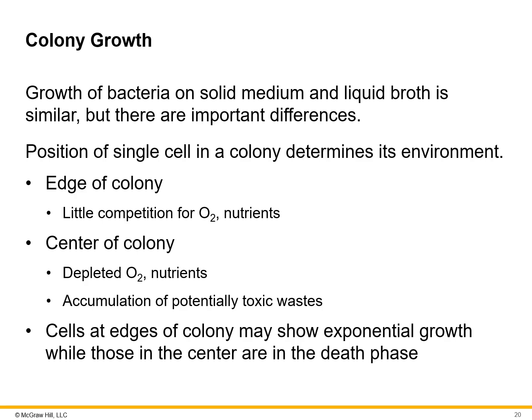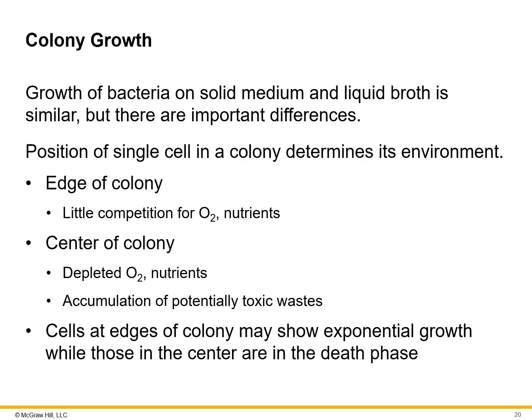When you're growing bacteria in a lab, as we talked about before, they'll grow in colonies, and the colonies will have unique size, shape, and even coloring depending on the type of bacteria. These colonies are more noticeable on solid media than in liquid. And the cells that grow in a colony may show different characteristics depending on where they are found. For instance, cells growing on the edges or perimeter of a colony would have less competition for nutrients. There is a bit more space, the oxygen supply would be greater, and the cells have a higher chance of going through a log phase.